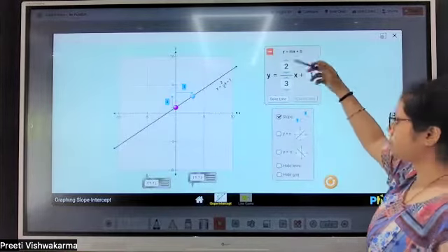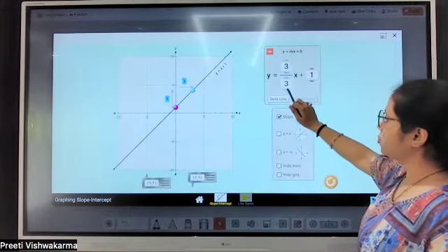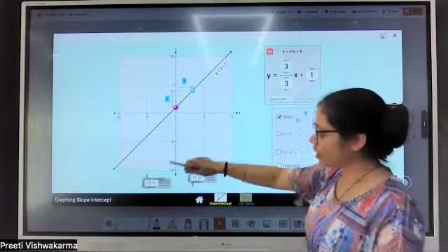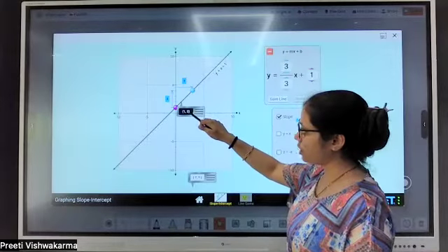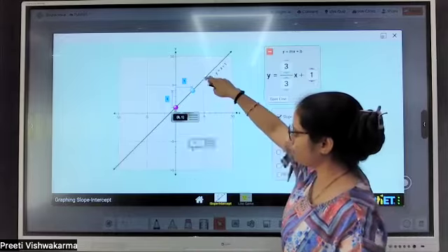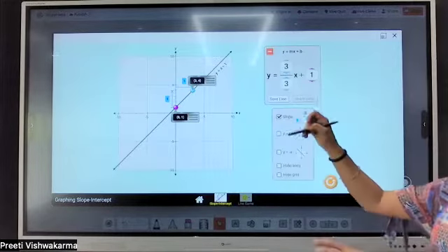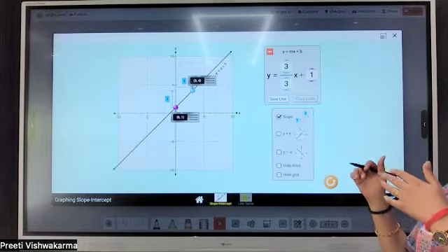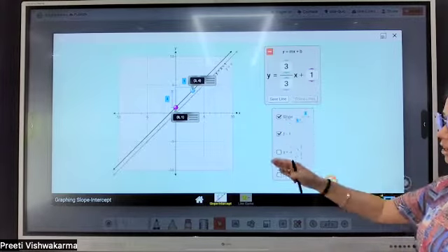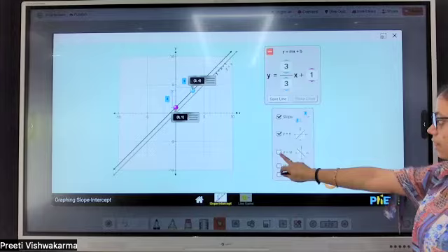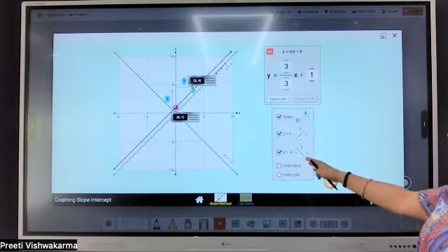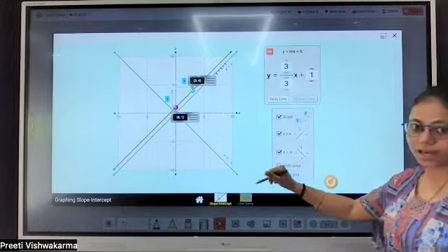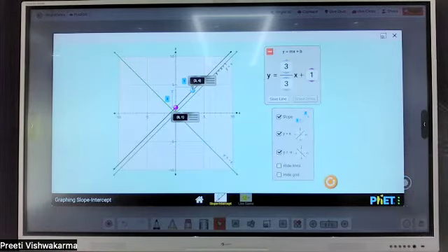Last time I think I chose some other thing. Now I'm choosing this y equals mx plus c. If you increase and decrease the x and y values, it will give you the coordinates. Accordingly, you can put this here and it will give you the actual coordinates. Now you want to show, if y equals x, then where the line will go, like this green line. If y equals minus x, then how the line will be. And here it is giving you the formula as well, what this line is indicating.